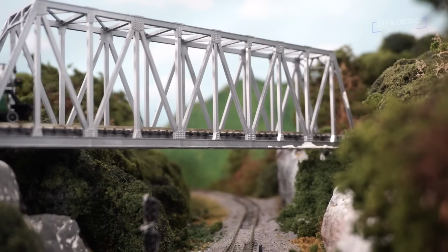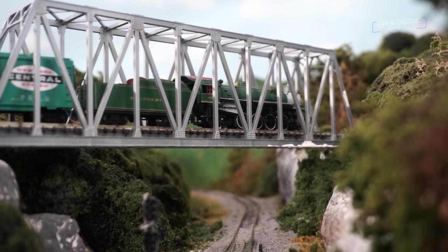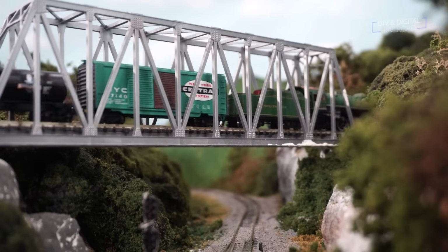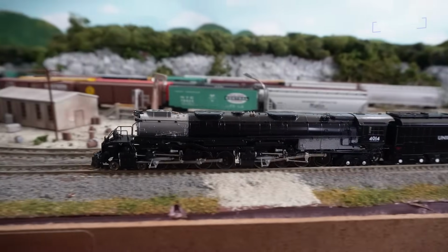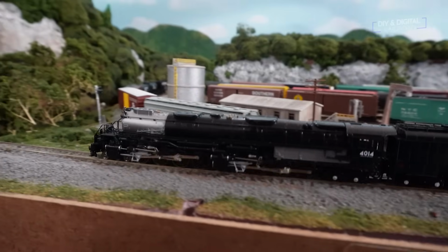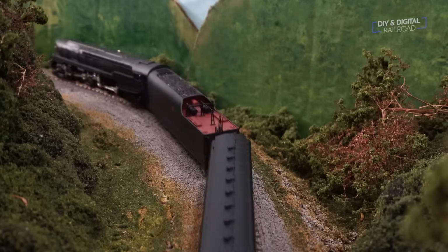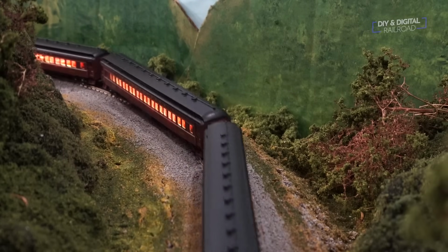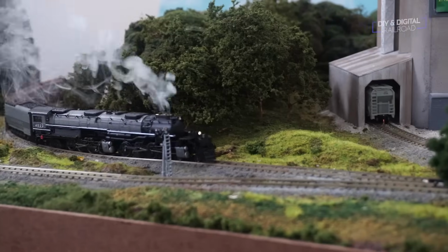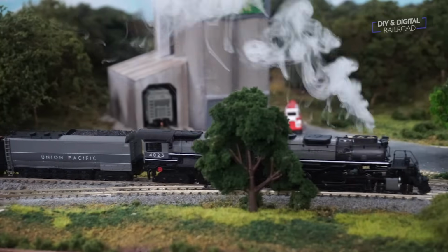Manufacturers like Bachmann, Athearn, Mikado, and of course Broadway Limited have been releasing more and more steam locomotives in N-scale. Bachmann has a 2-8-4 Yellowstone on the way. Mikado, of course, released their first Big Boy. Athearn has a Challenger up for pre-order. And Broadway Limited has a Pacific, a Reading T1, and a Challenger on the way over the next year. The T1 and the Challenger will have some smoke to go along with their latest Big Boy that has it.